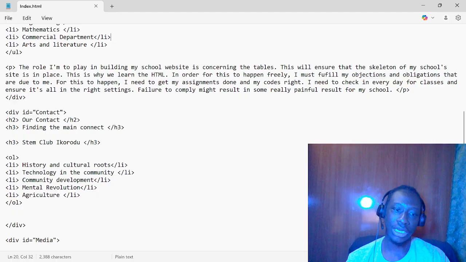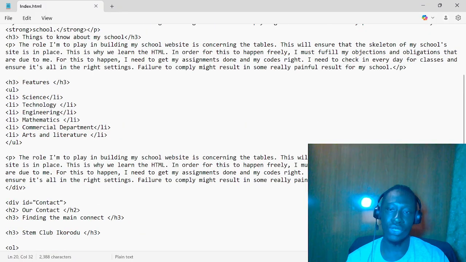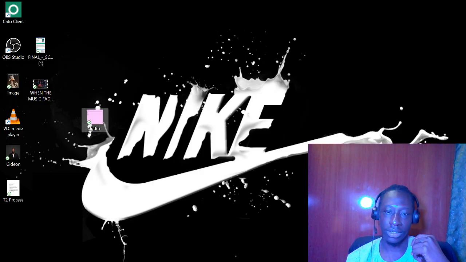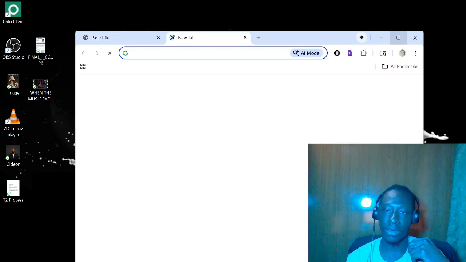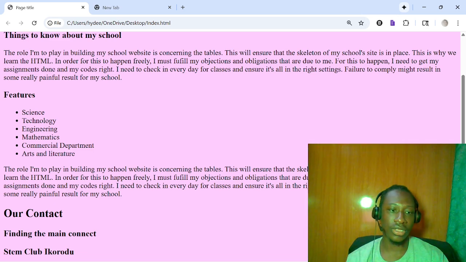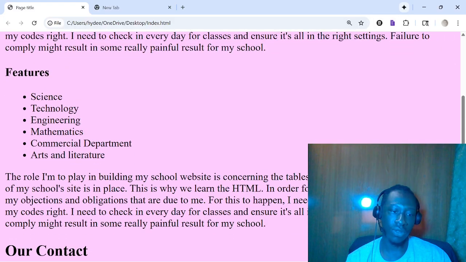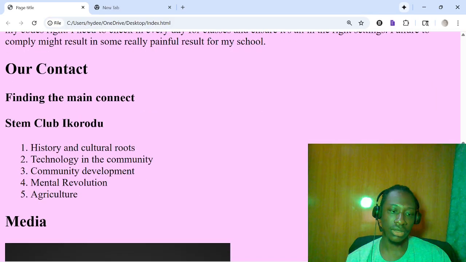In the unordered list, it gives you like a checkbox or just a dot. But in the ordered list, it gives you numbers. That's how you know the code is running properly. So now let's check this code and see what it means. All right, so I have it here and this is it. You see this is the unordered list. This here is the unordered list. You see this? This is the unordered list and this is the ordered list.